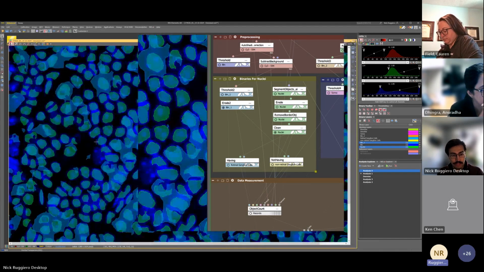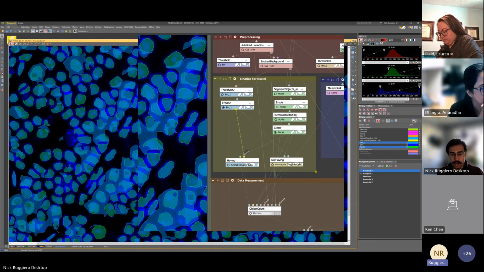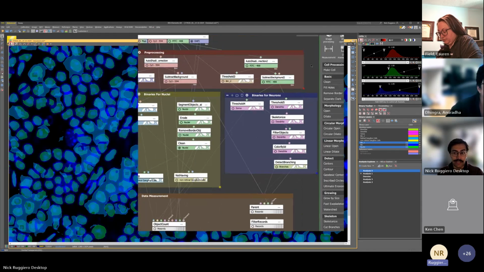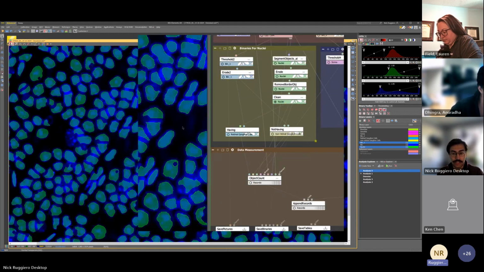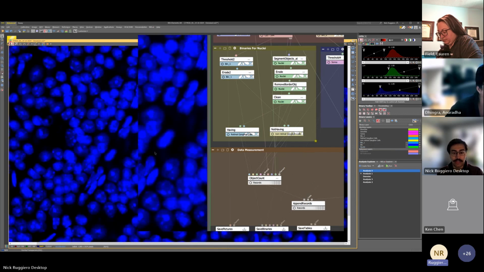I'll zoom in a little bit. These colors don't contrast great, but I have two more where I'm going to actually get the data that we want. And down here, like we talked about, we did all of our binary processing, and now we're going to work in our binary operations. So the first one that I'm going to do here is the having binary. You'll notice that I have nuclei having psi3.